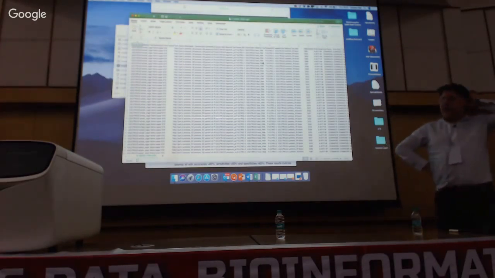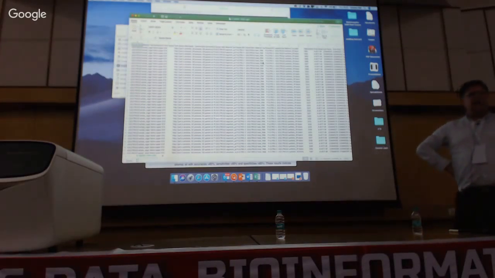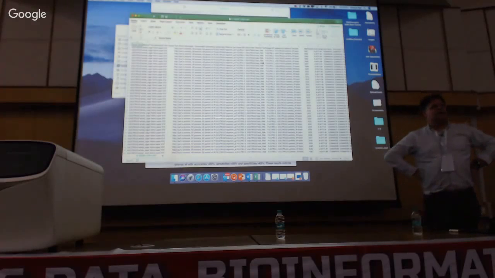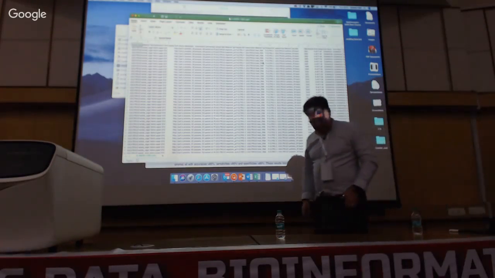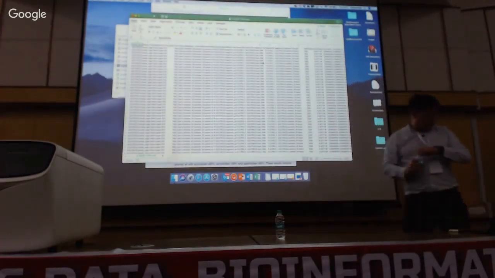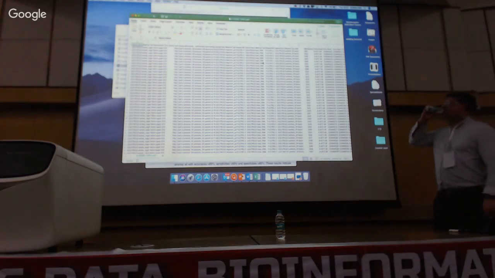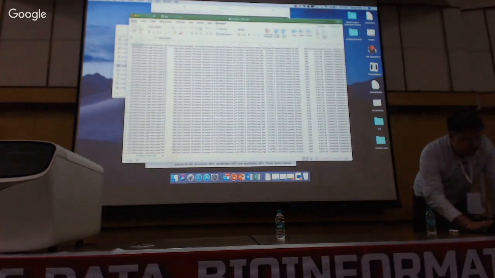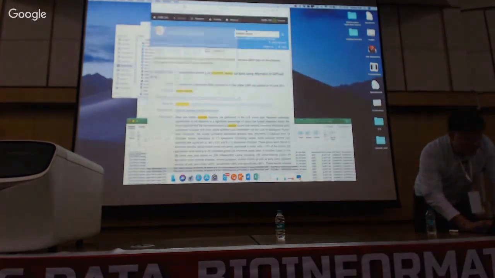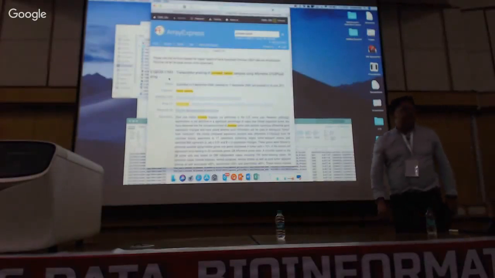So I right-clicked onto the SDRF file, clicked download file, or on a PC, save file as. The reference here is GEOD 17951.